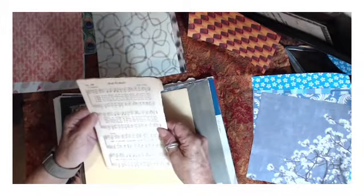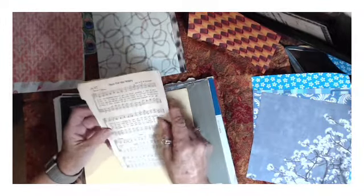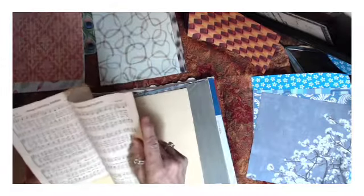Oh, I love old hymns. Shall we meet? Rest for the weary. Onward, Christian soldiers. I like that.